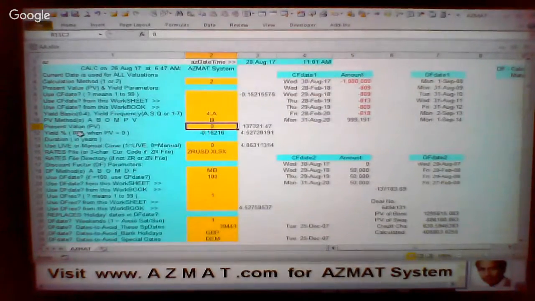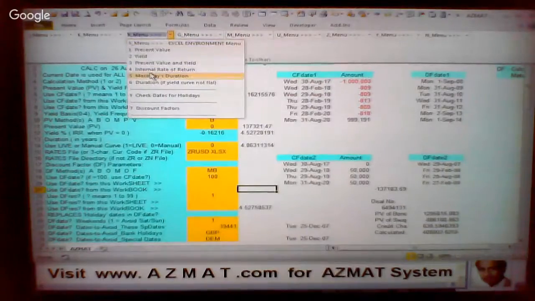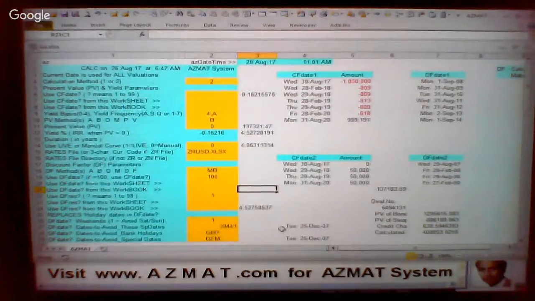That's the definition of internal rate of return, and it uses that IRR of the bond as a single discount rate for all future cash flows and enters the result, the duration in years, in this cell, and of course in the current cell if you've used Control M. So this command can be used as follows: one, by clicking on Macaulay's duration from the X menu, or by first selecting the result cell, wherever I want the result, and then using Control M.